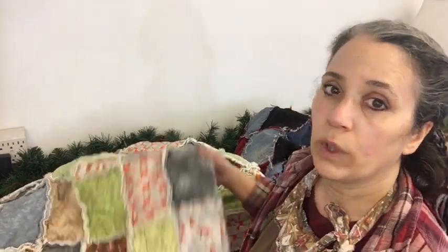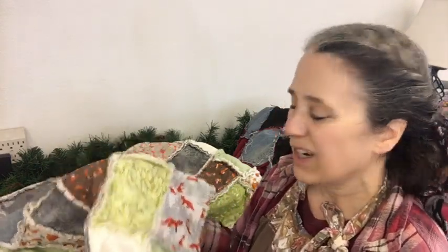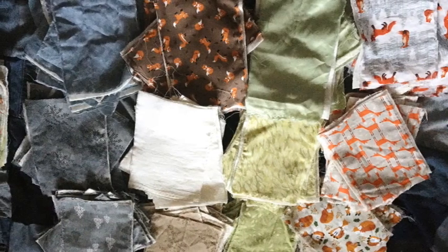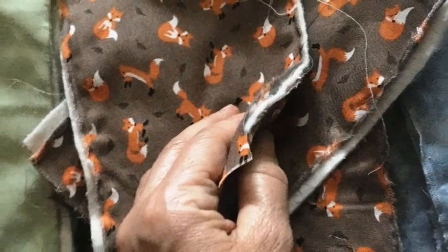This is probably one of the simplest quilts to make because as you're putting it together you're quilting it already, so there's no need to do any quilting after it's done. What you're doing is laying three pieces of fabric out. When I do my denim quilts I don't line them with anything, but because this was plain cotton and I wanted it thicker I did use some batting - 100% cotton batting for the inside, because I really didn't want to use polyester, especially with the edges coming out. I'll link to the batting below.